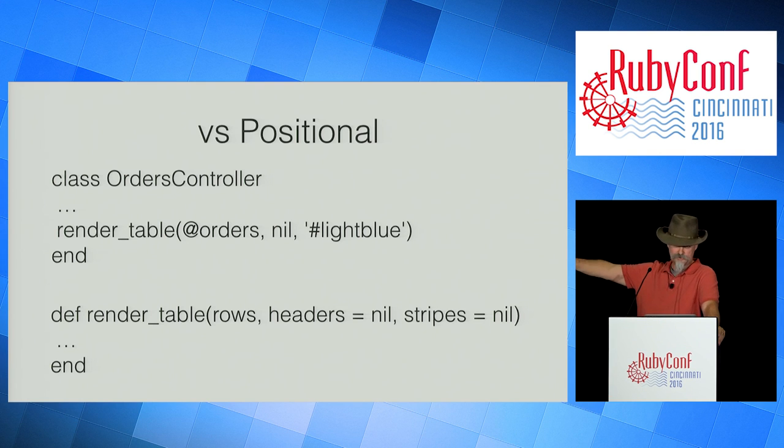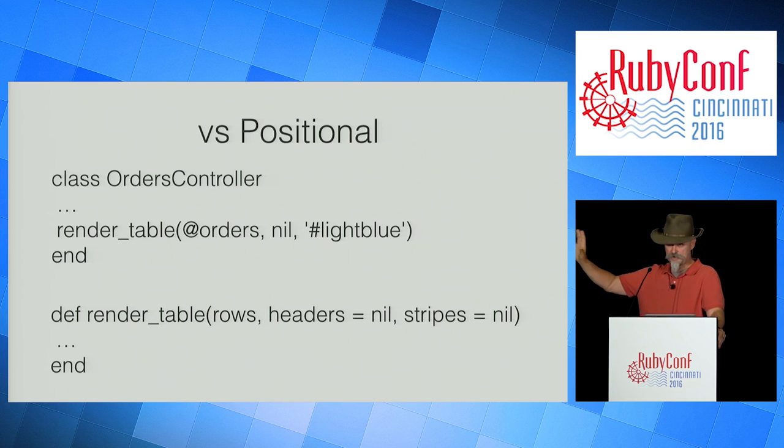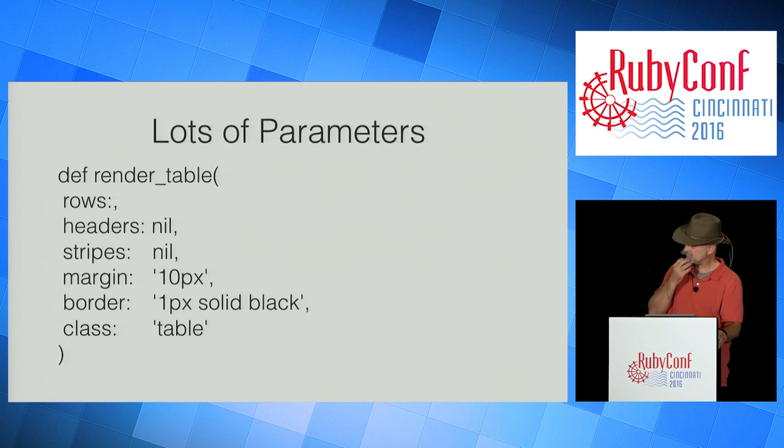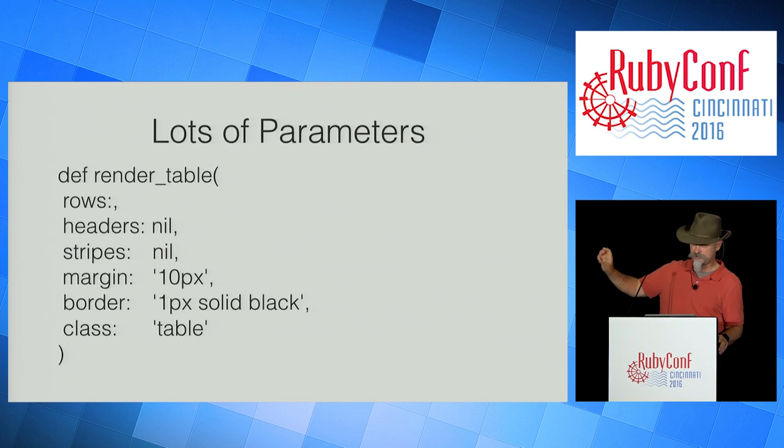And that's sort of where the industry's going, right? Somewhat away from object-oriented bureaucracies and more towards a functional style of programming. And much of my message here today is that KWArgs invite you to use Ruby in a more functional sort of style. In fact, I see nothing wrong with having lots of parameters, lots of optional parameters. It'll be a bit long, maybe, but not hard to follow at all, I don't think. If this is a function that does a single thing and there's just a variety of different options for how it should do it, I think this is fine.